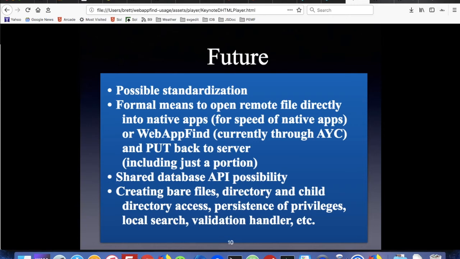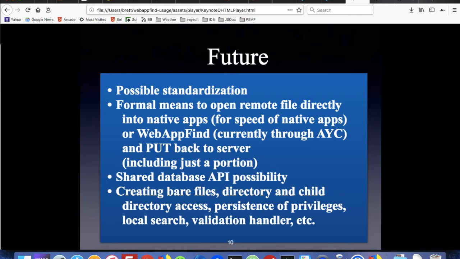And any storage limits could be overcome by chaining some domains together, but that might be an overly complicated solution if the browsers could support it. And finally, our WebAppFind that we've discussed so far only allows the opening of files, and opening only one file at a time, and just for that session only.